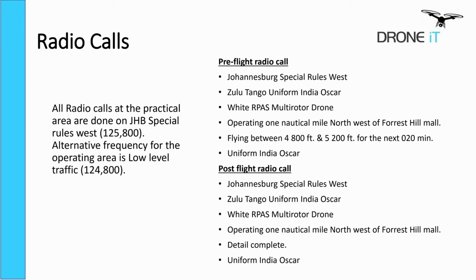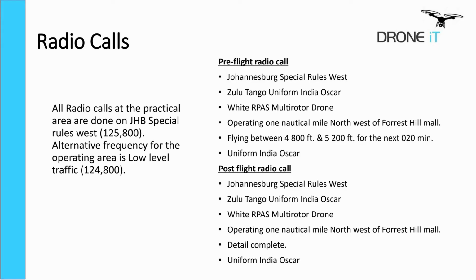topic, making a radio call. So guys, when we make a radio call, all radio calls follow more or less the same structure. So first we need to address who we will be calling. For us, it will be Johannesburg Special Rules West, where we are operating. Next, identify yourself with your registration. So whatever registration your aircraft has, you're going to use that registration.